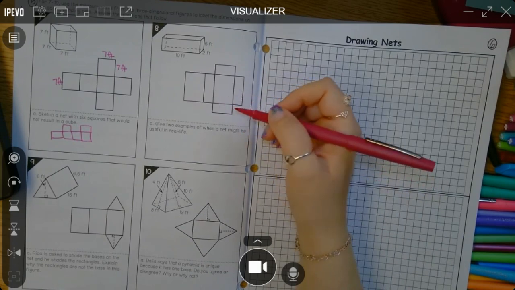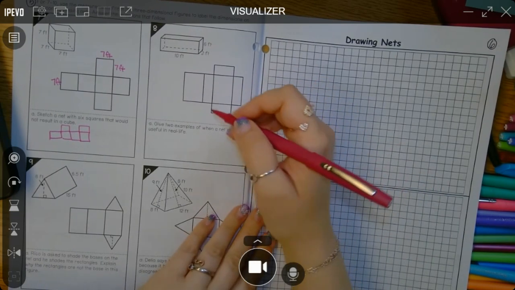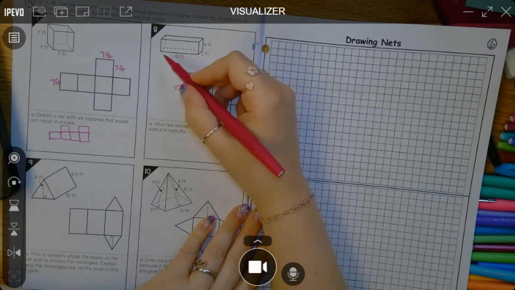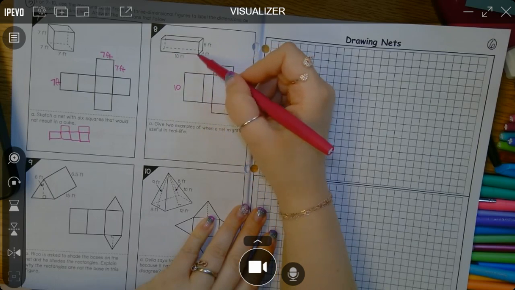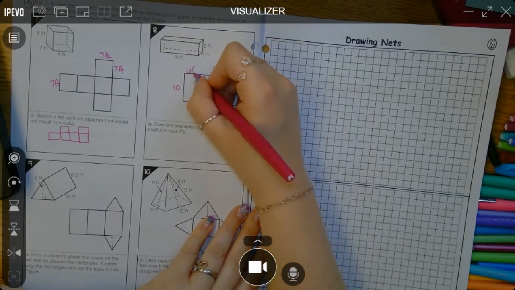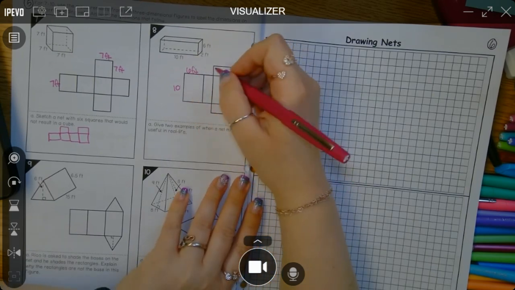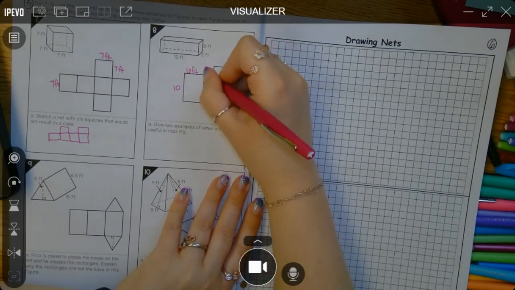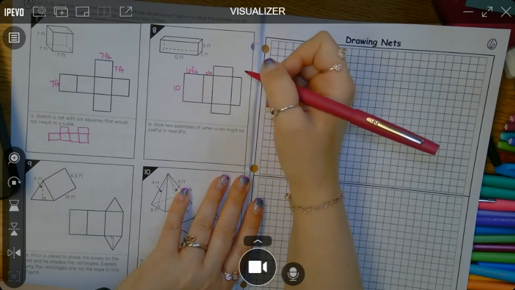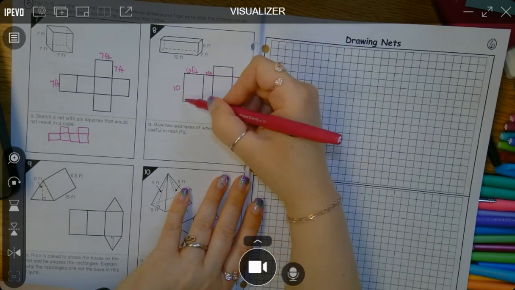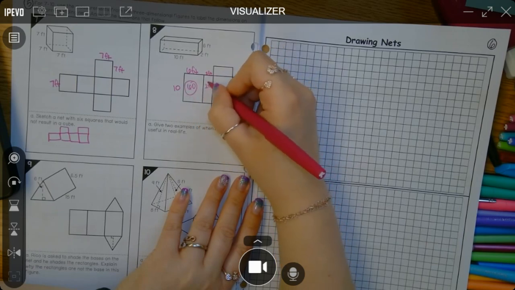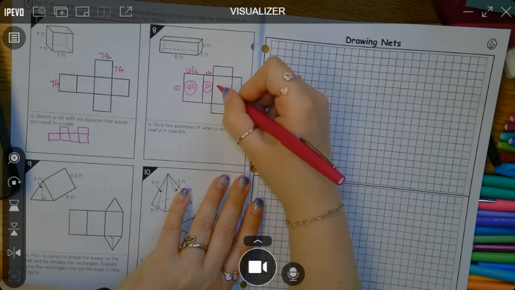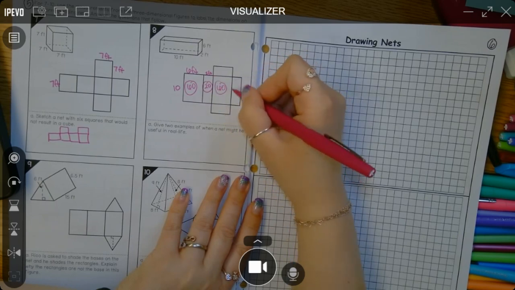Okay, for this guy, let's go ahead and label it. So this long edge right here is the 10, right? So this bottom box is a 10 by 2, and this front box would be a 10 by, well, this is the same as this. It's a 10 by 6. So this is 6 feet. And then that means that this short edge right here is going to be 2 feet. Okay. So this is a 10 by 6. And this is a 2 by 10. And then here's your other 6 by 10. And your other 2 by 10.